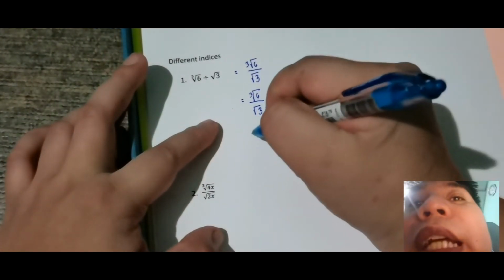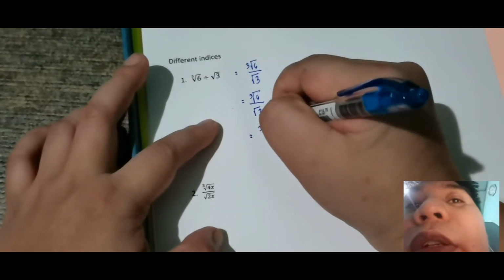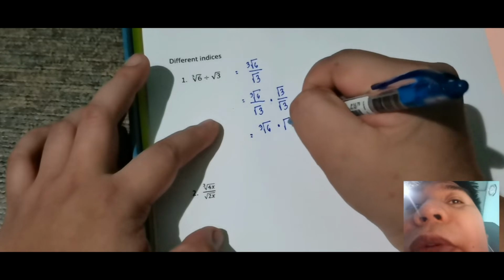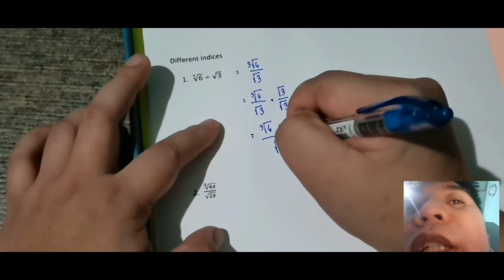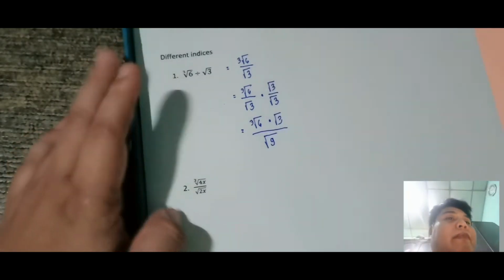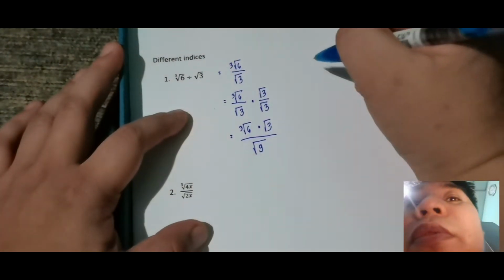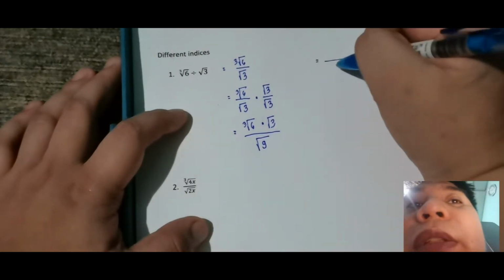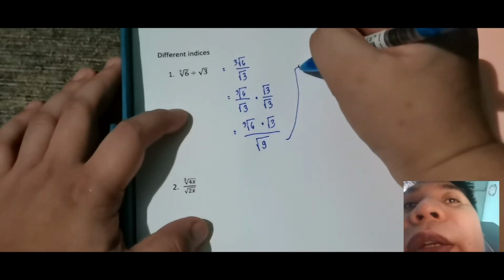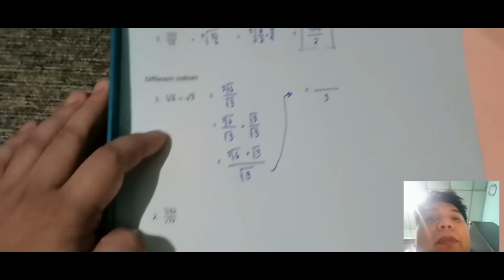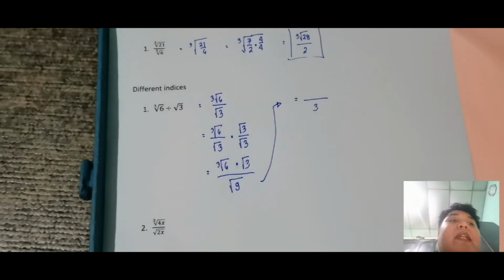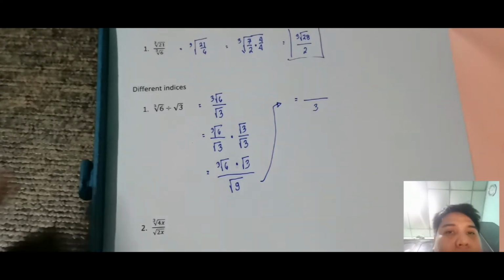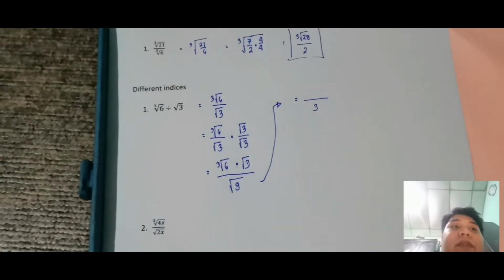Ito po ang mangyayari. Ang mangyayari po, this is equivalent sa cube root of 6 multiplied by square root of 3 over square root ng 3 times 3, 9. Okay, in which ang mangyayari po, ito po ay equivalent sa, so ang gagawin ko lang sa ilalim po, magiging 3. Kasi perfect square eh. Okay, next, sa taas po, para pong magmumultiply na kami ng dalawang radical na kung saan magkaiba ng denominator.